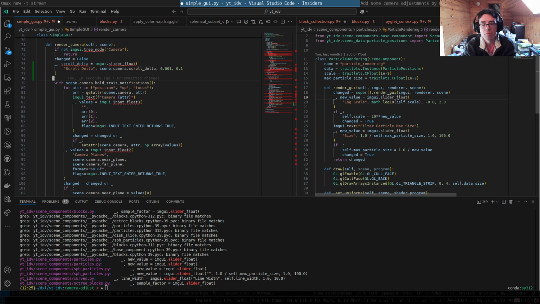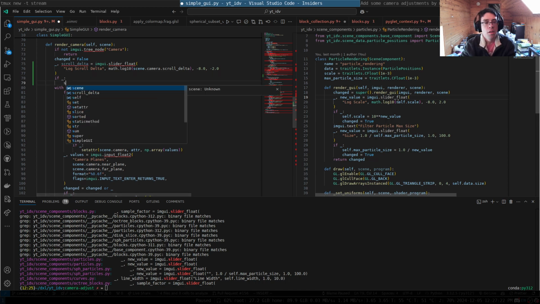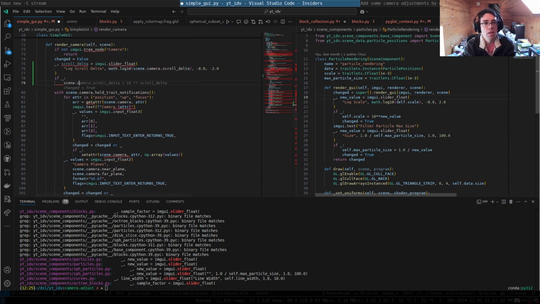So let's do a log. Log scroll delta. We want this to go all the way down from -8 to -2, just like with our log scale. There's no real reason for that to be. Scene.camera.scroll delta. Okay, there we go.